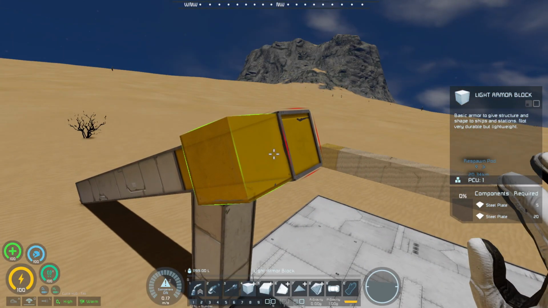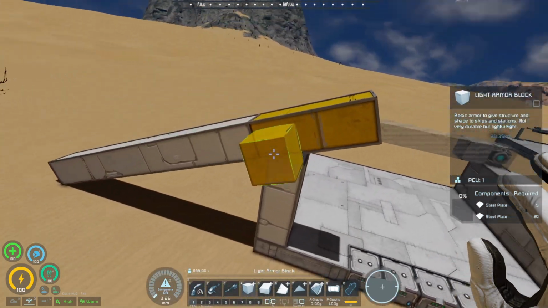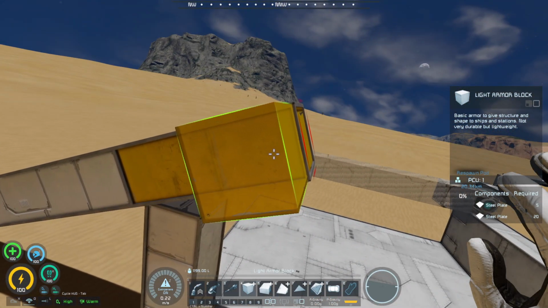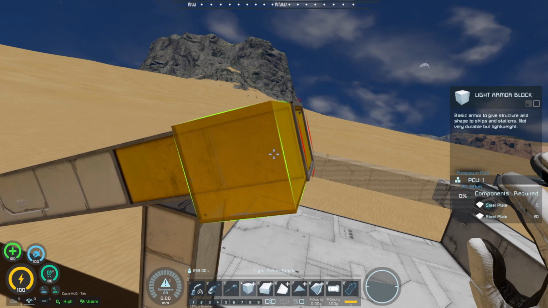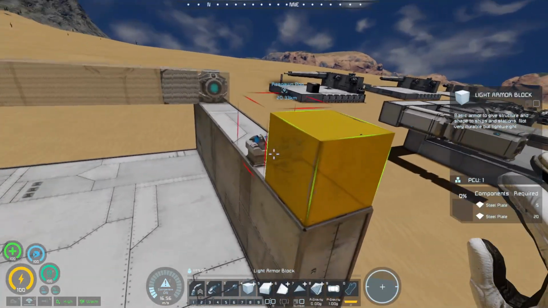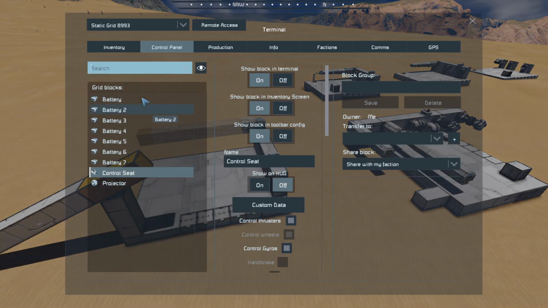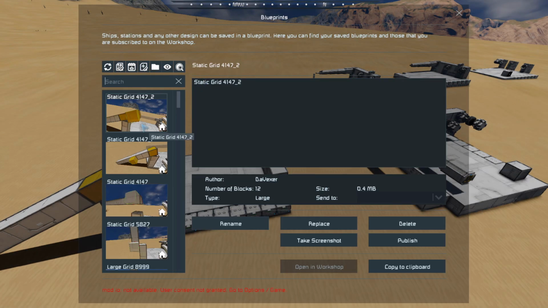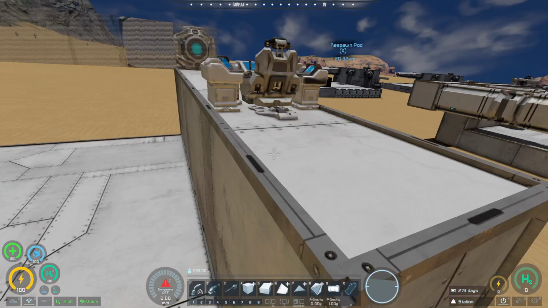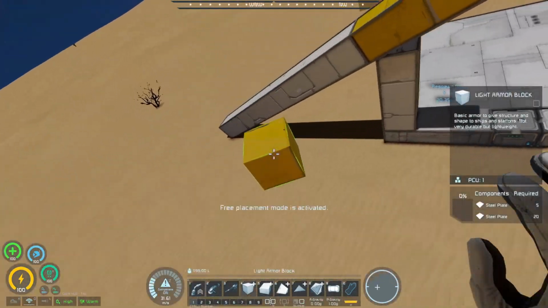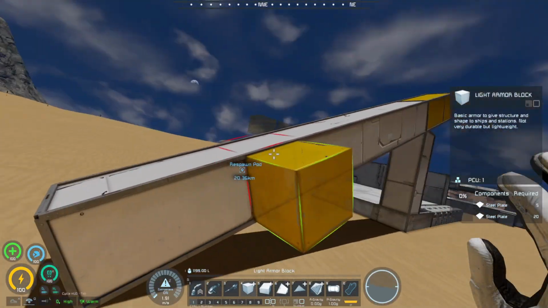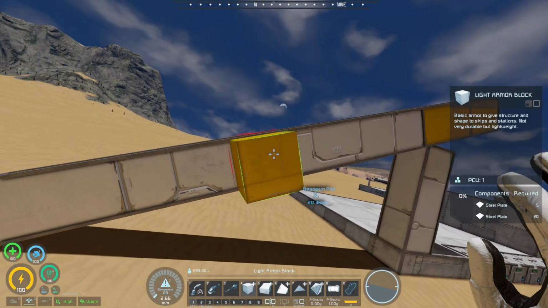For example, we just created an interesting color combination that looks like something. Anyways, let's blueprint this since we built a little bit more on the end piece, right? Do a blueprint, add this, and it seems like the starting point is here. So that's interesting. I'm not sure exactly how that's being determined.